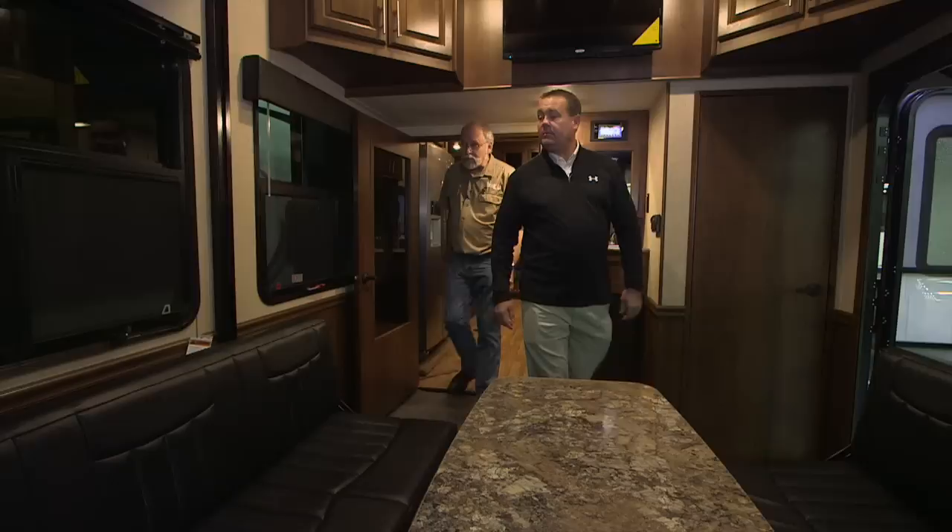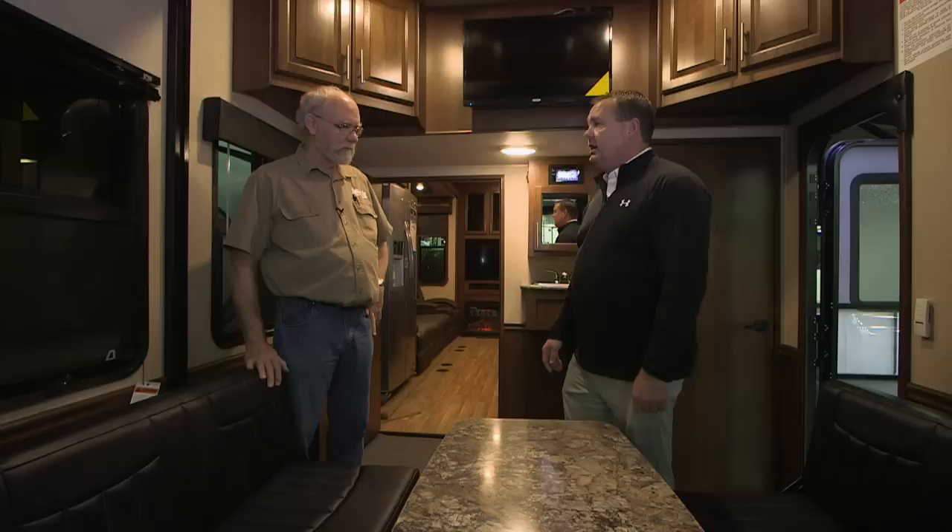Now that we've seen how large and luxurious the Seismic's main living area is, let's check out that garage. Back here to the good stuff! This looks about as far from what you'd imagine in a toy hauler as possible. Residential, residential, residential — notice the paneling instead of diamond plate, it's just an extension of the living room. Got the chair rail, oversized windows, you can see all the storage, and another 32-inch LED TV. Can't have too many TVs — four are standard.